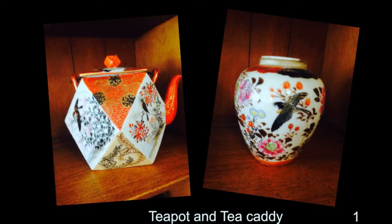Well, that's a teapot from my grandmother's — or great-grandmother's — house in Ireland. My grandmother brought it over when she came to the United States, and this is for the tea. It came with it at the same time, and my grandma used it all the time for tea and to store tea.